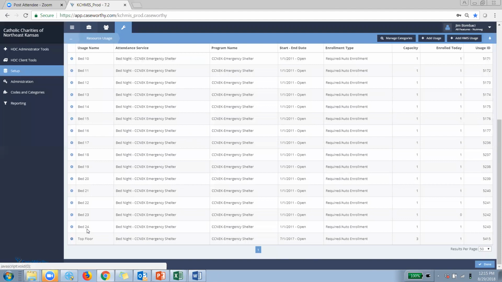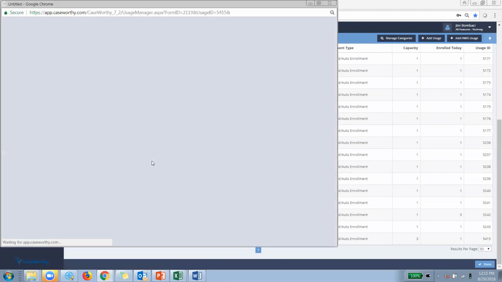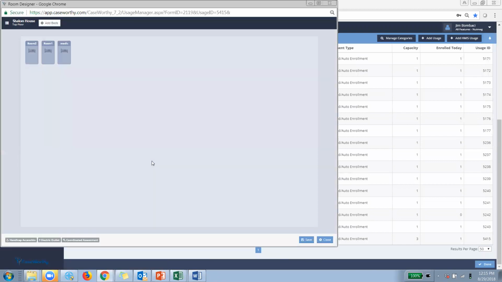And do me one quick favor, click on the gear wheel on top floor, and it says room designer. See that? Because that's how, when we go to set it up, it's got the 3 beds we just named, room 1, room 2, and then the medical bed. Right, and that's why, whenever we place a name on it, it goes orange. When you actually check somebody in, it becomes orange, but then when we design the bunkhouse, the 24 bed area, we'll have 24 of those little beds, and we'll name them bed 1 through bed 24. And at that point, it should be an accurate name for the bed.